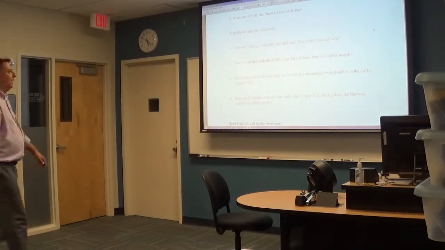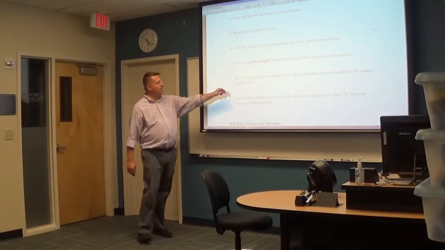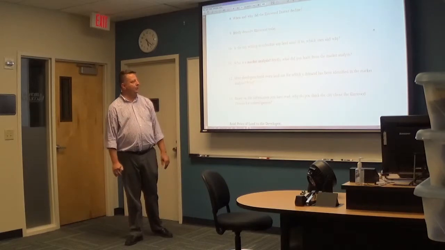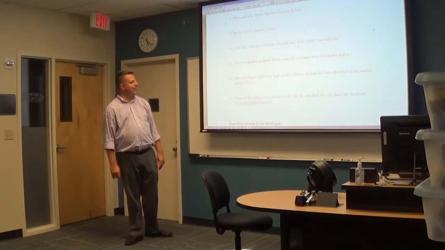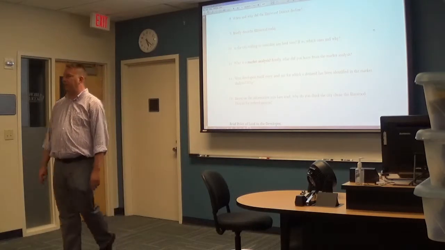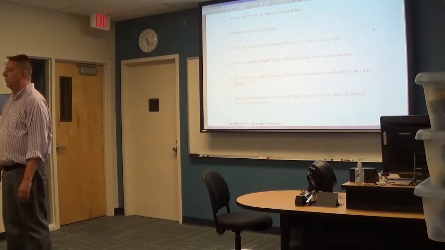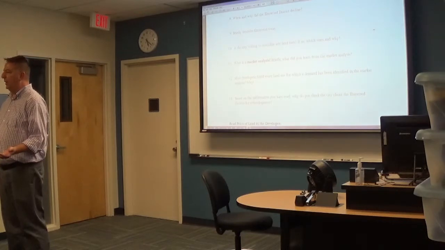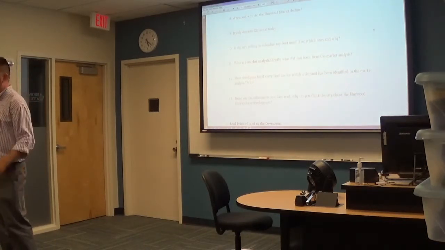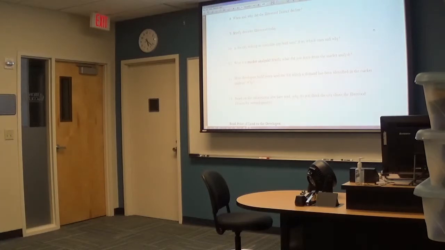Okay, good. Question 12. Must developers build every land use for which a demand has been identified in the market analysis? Why? Simple answer is no. You don't have to build every single thing. It's a question of maybe now should you? That's maybe a little bit different, but you don't have to. But part of it is also there may be other restrictions that preclude you from building every single thing that you want to build in terms of the particular use classification that you come up with. All right.